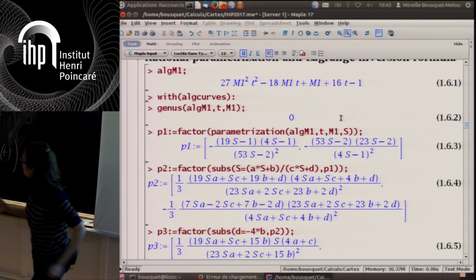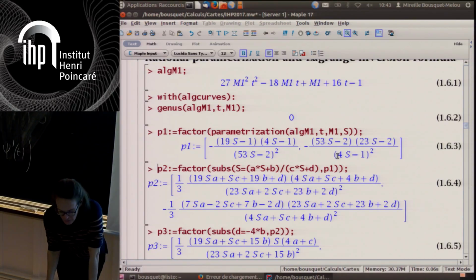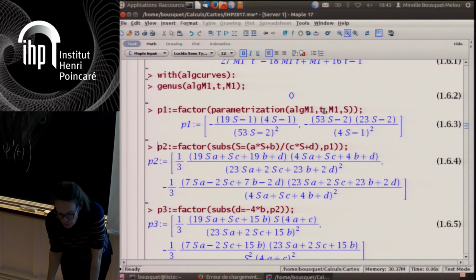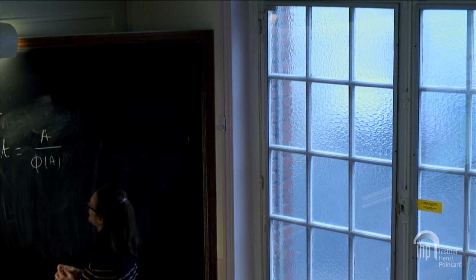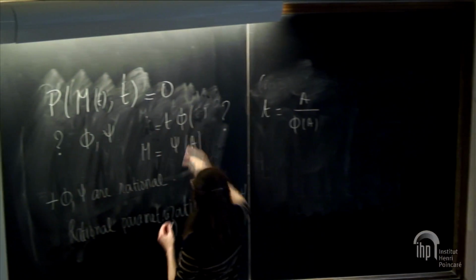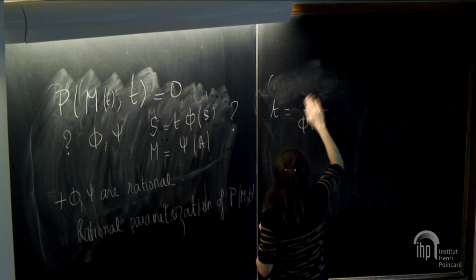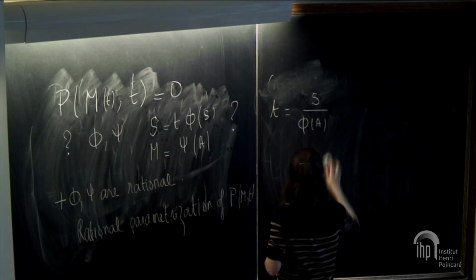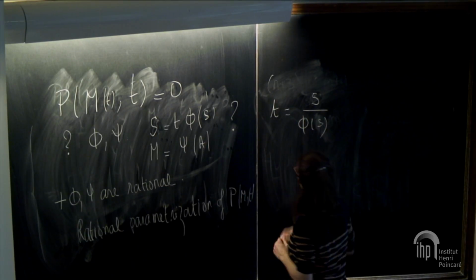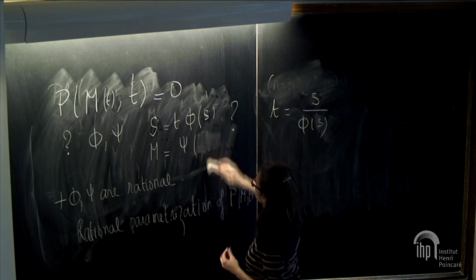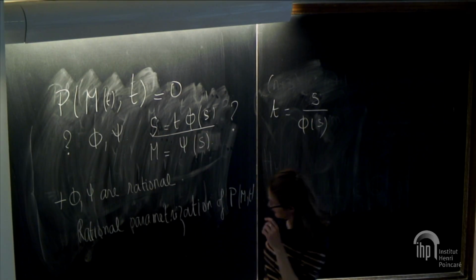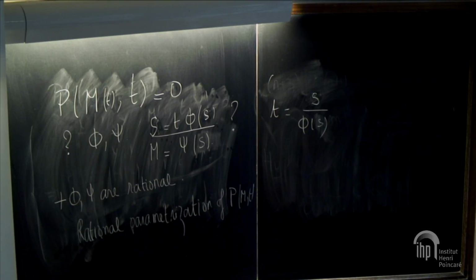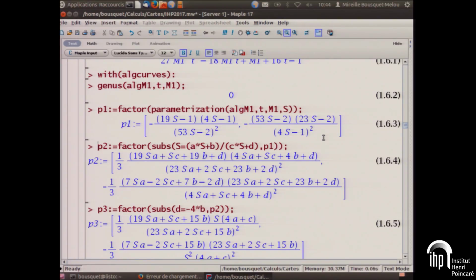So if you have one rational parametrization, I should explain what it means. I'm giving the curve, the two variables, and some additional name. S will be my A, so I should probably call it S here. It will be the auxiliary series that I have to introduce, and that parameterizes my curve. So the expressions here are expressions for t and M1.